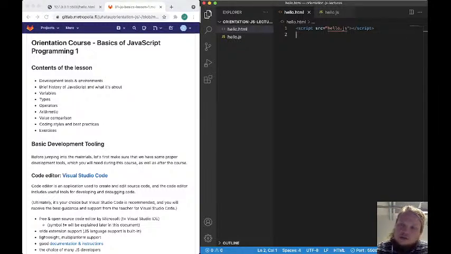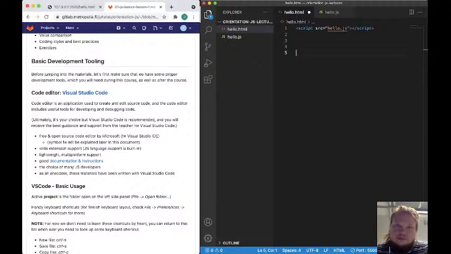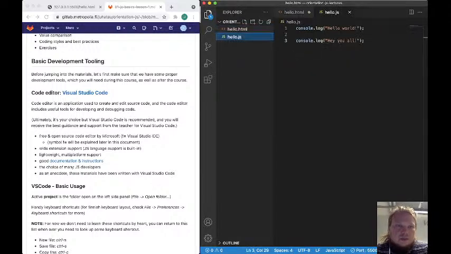It's the same file that we had open earlier. We went through the basic development tooling here. So this part is the file, the text editor, and on the left you can see the file tree.